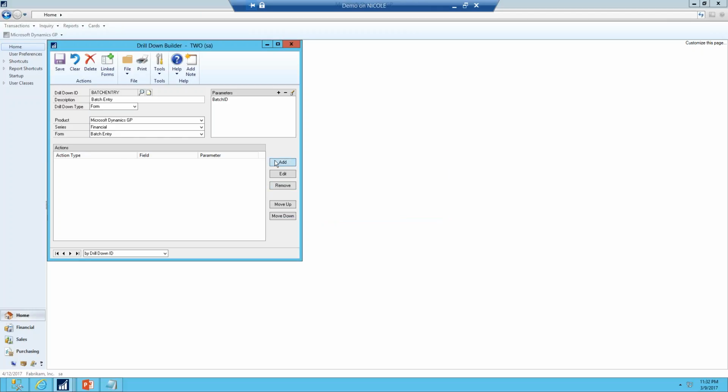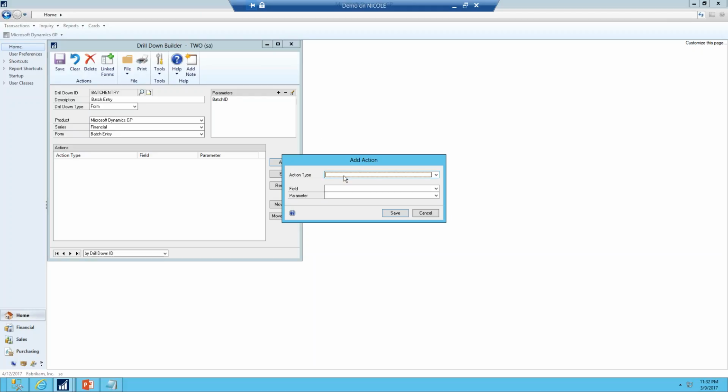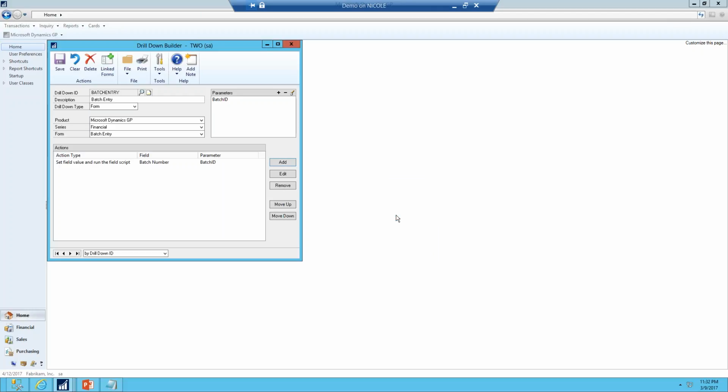And now in that window, I have to tell it where it should put this parameter. So take and put that parameter using the set field value and run field script, meaning put the value in there and then tab off of it, run that script on the batch number field. So in that batch number field, I'm going to put the batch ID. We'll save that, and that's all we do here.